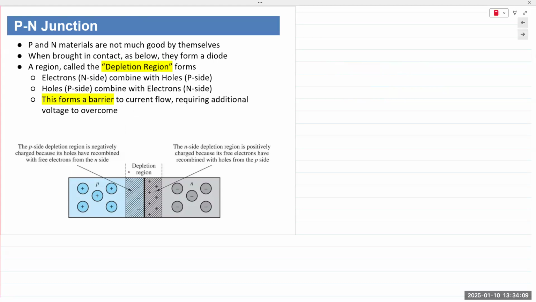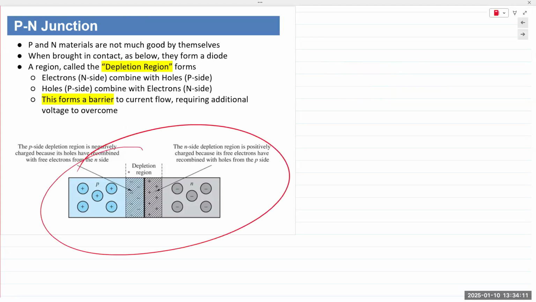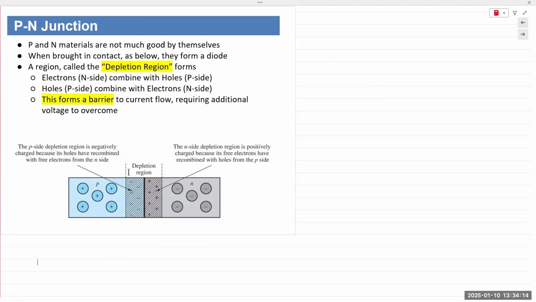Okay, this is a 2-dimensional illustration of a p-n junction. This is not how it's actually fabricated or manufactured. We don't create p separately and n separately and bring them into close contact. We have a p-type material and we simply insert an n-type inside it. But let's say you have a p-type material, you have an n-type material, you bring them in close contact. What happens? You have excess of holes on the left and excess of electrons on the right.